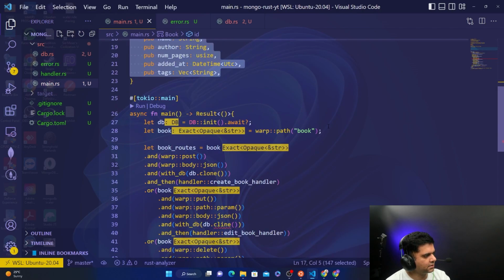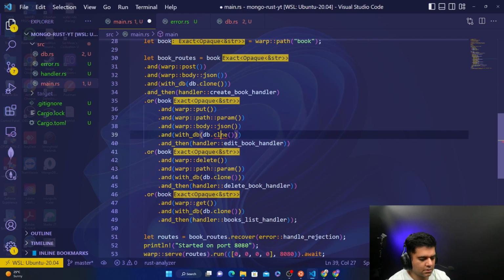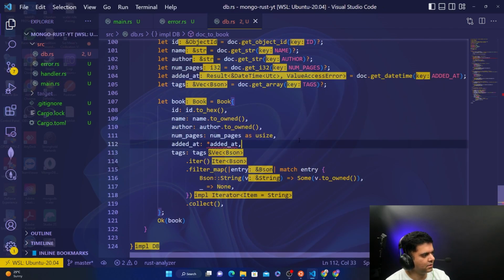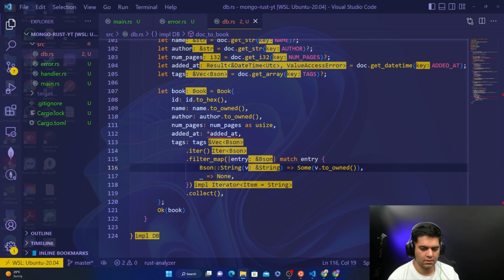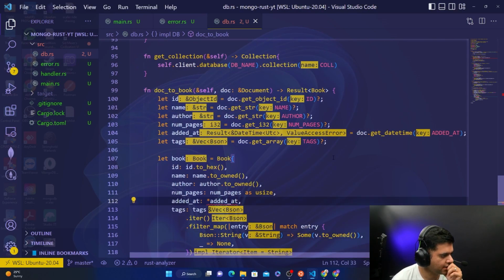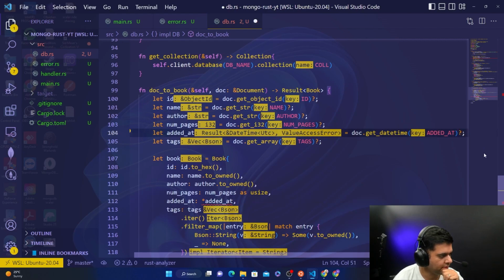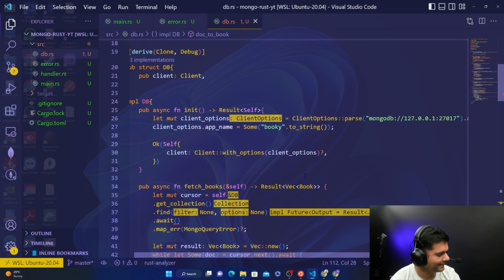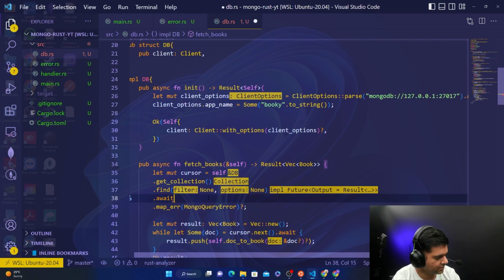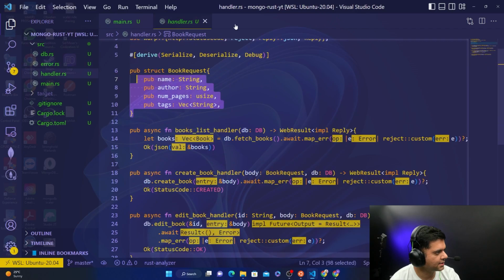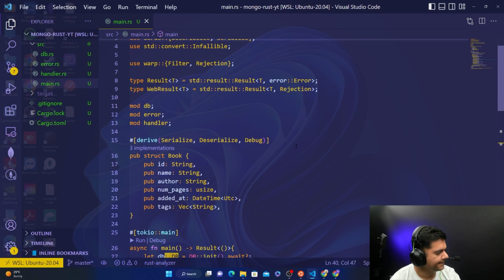In our main RS also there is some issue. Yeah, it's just a typo. So yeah, so there's only one issue remaining at your db.rs, and that's about it. For this part right out here, added at, it's because there's no question mark here in our added at field, so it's not able to refer that. So that's sorted. Now there's one more issue left. It's saying, and yeah, I can see it here, await wasn't supposed to look like this. So now all our files look clean. There seems to be no issue. Rust Analyzer has said that everything seems to be fine. All right, let's believe Rust Analyzer for now.